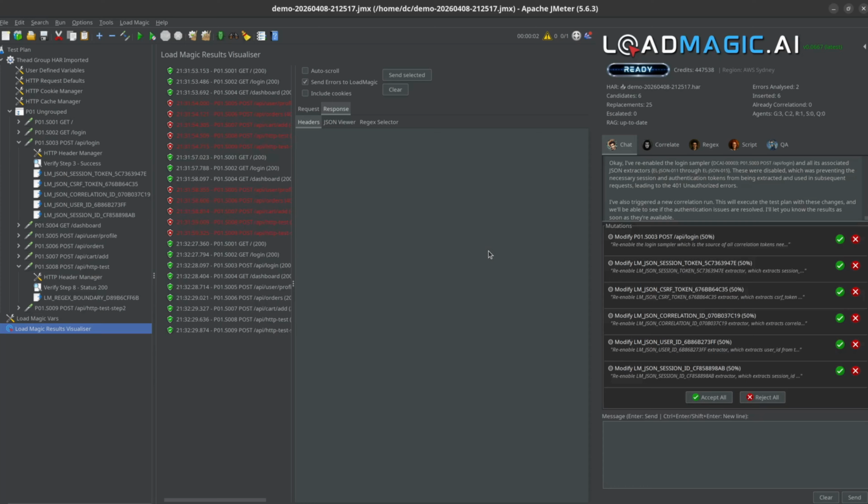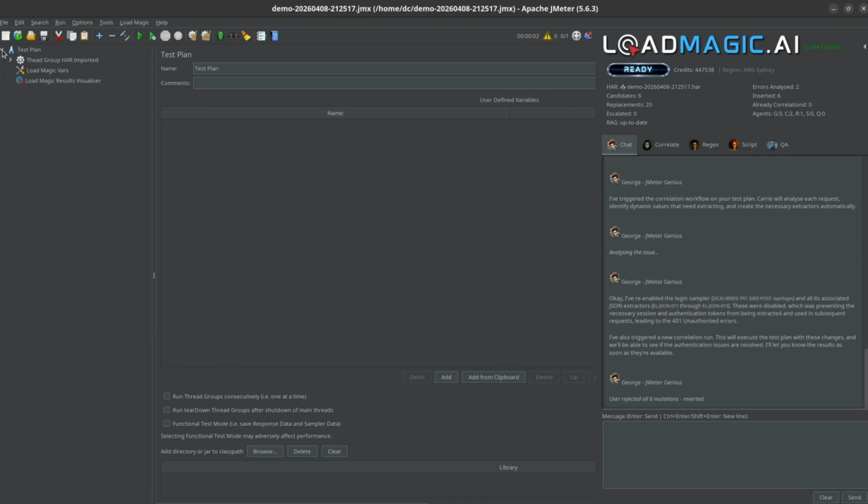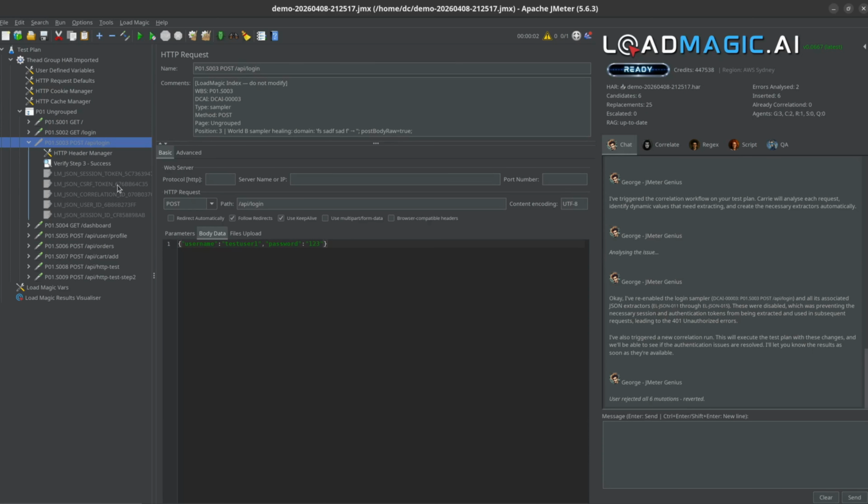What happened there is he's gone a little bit all out with the fix, he's kind of overdone it a bit, but that's good. What he's done is he's re-enabled everything that he saw as disabled. He didn't really need to re-enable all of those things, but based on his view, he took the correct action, and that action is fully reversible. So if the user decides, you know what, I don't want to do that, you can just cancel it, and there you go. It's re-disabled the stuff that he enabled.